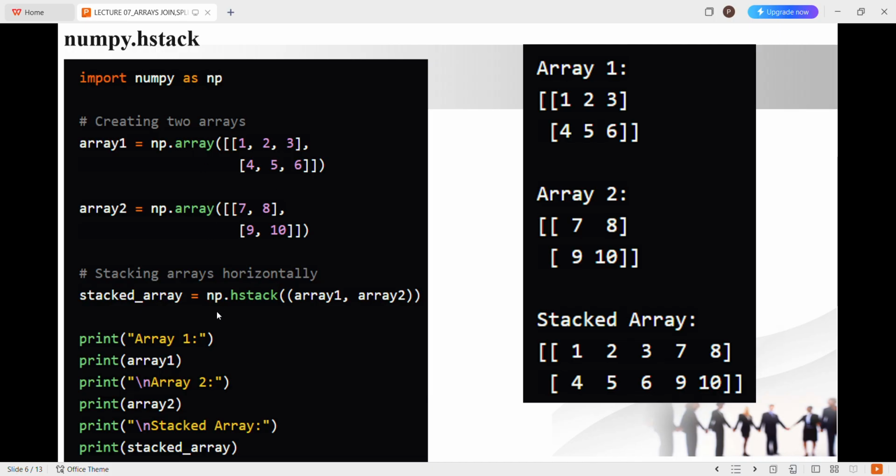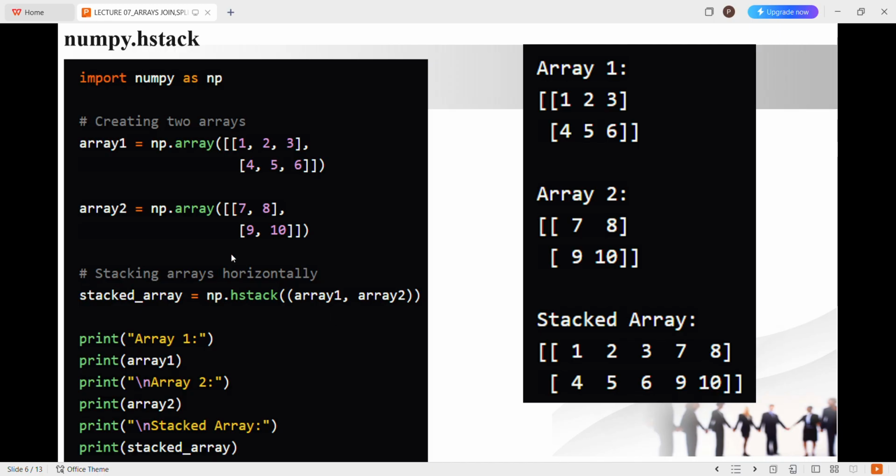Then np.hstack array 1 comma array 2. Whenever I give the horizontal stack as hstack, the data will be aligned horizontally. 1, 2, 3, the second array is 7 and 8. They will be joined together horizontally in the same first row. Similarly, 4, 5, 6 will be aligned with 9 and 10.